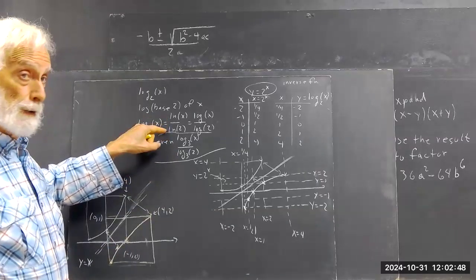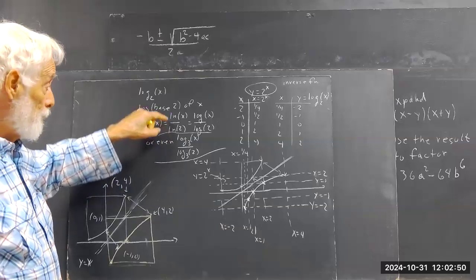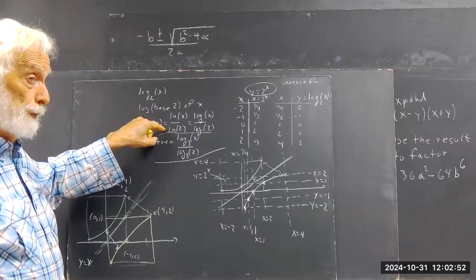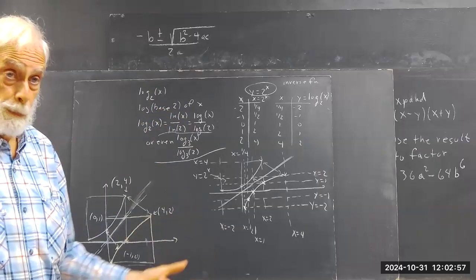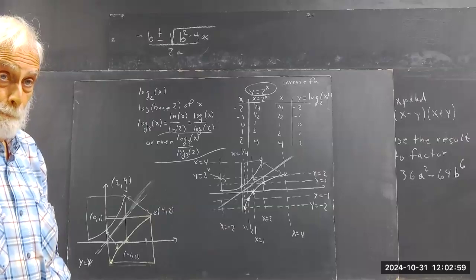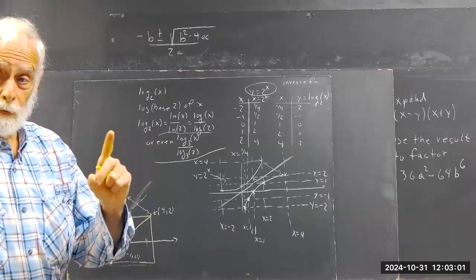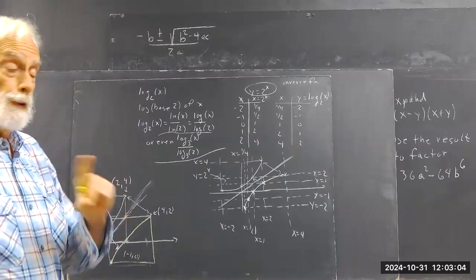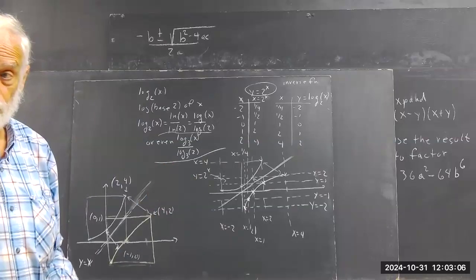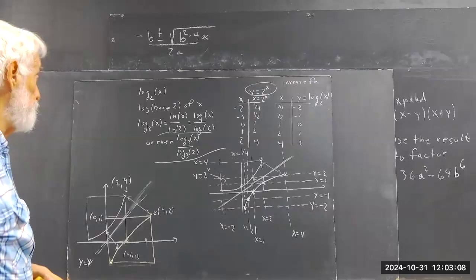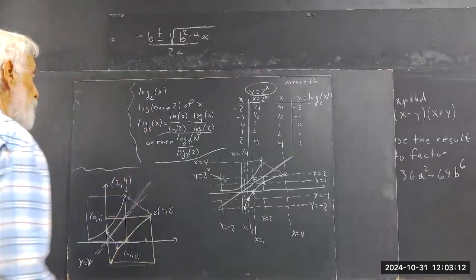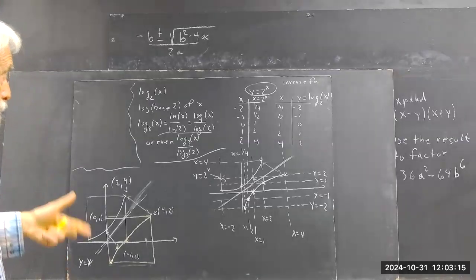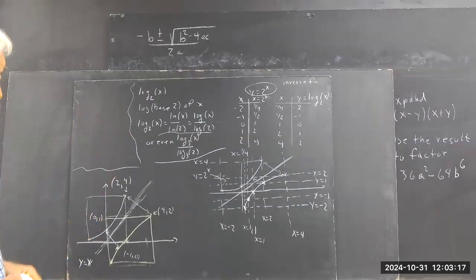You have a button on your calculator for the log. So you can do ln x over ln 2 or log x over log 2. It doesn't matter which you do, you get the same result. That's the first thing you've got to understand about calculating with logs. And this is a place where you will need your calculator. Any calculator that does even square roots will have logs on it. Almost any calculator.